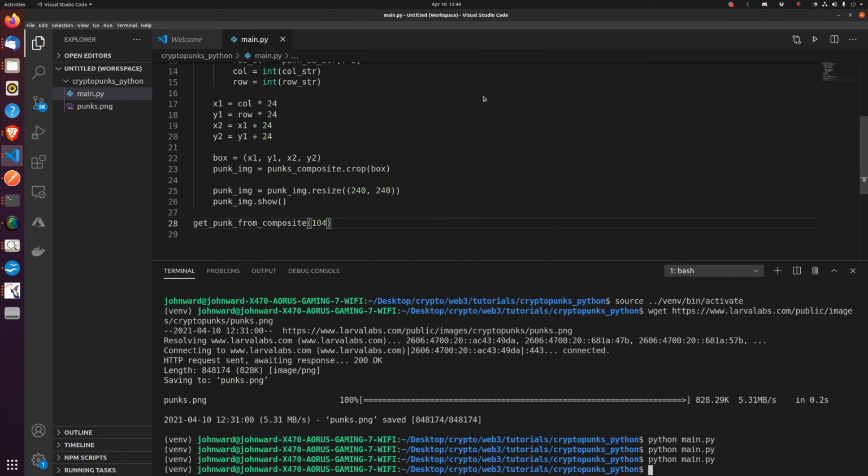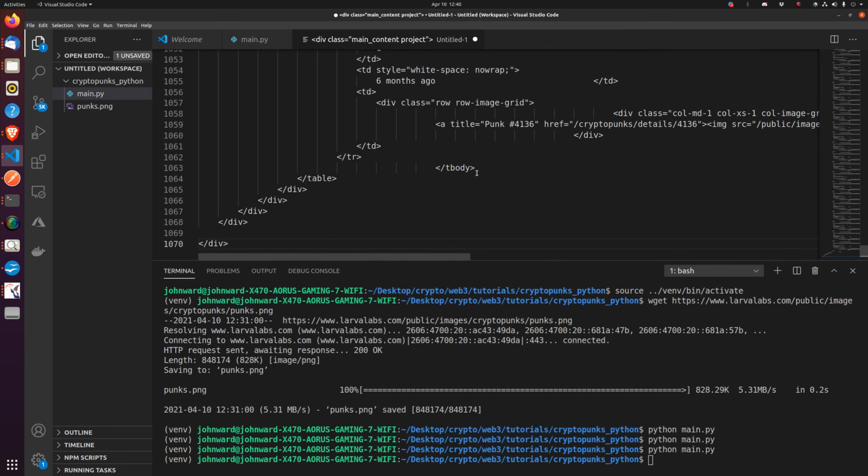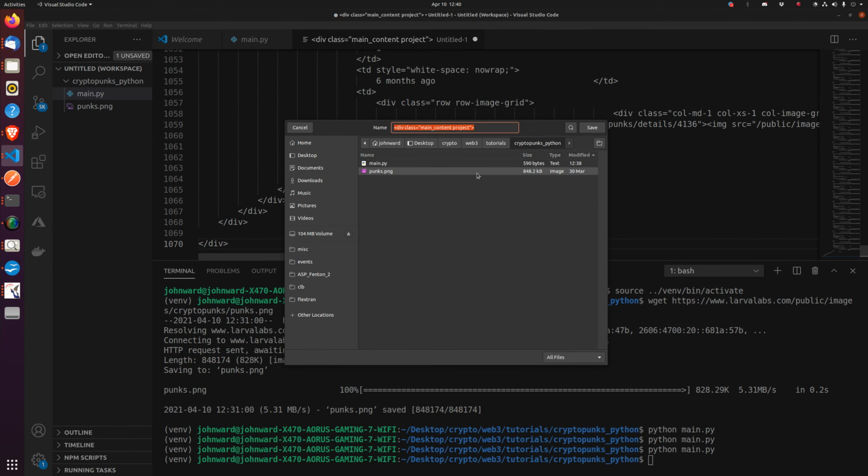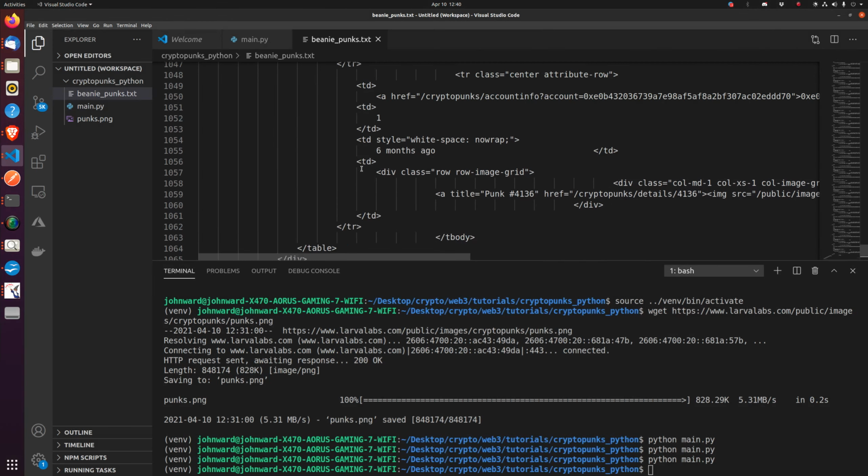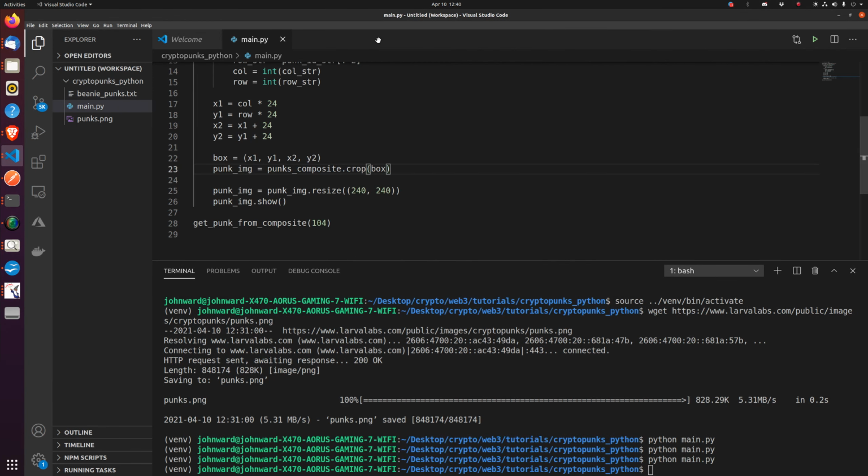Now let's create a new file. Paste that element in here, and we're going to save it as beanie punks. All right, so that's saved.